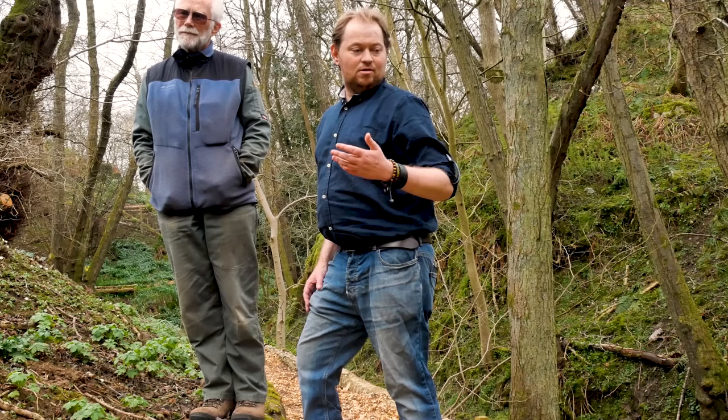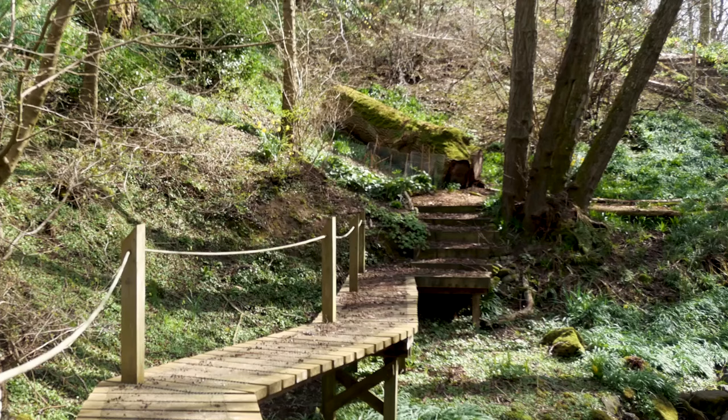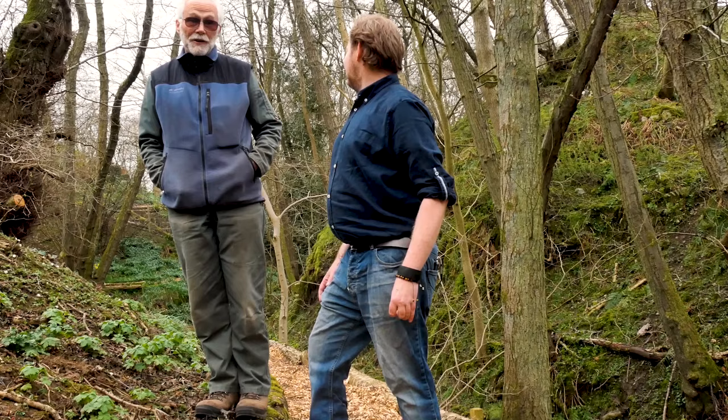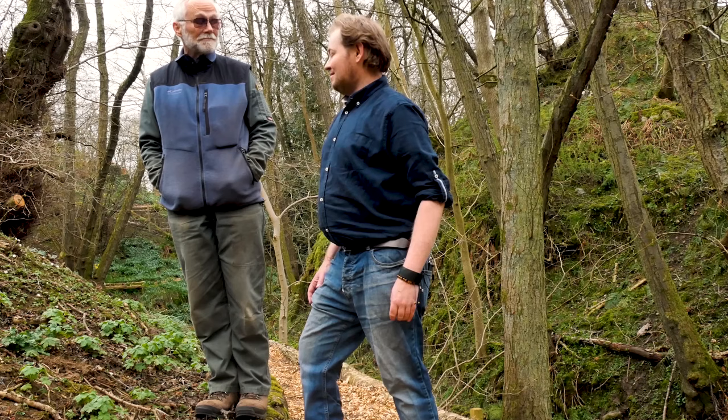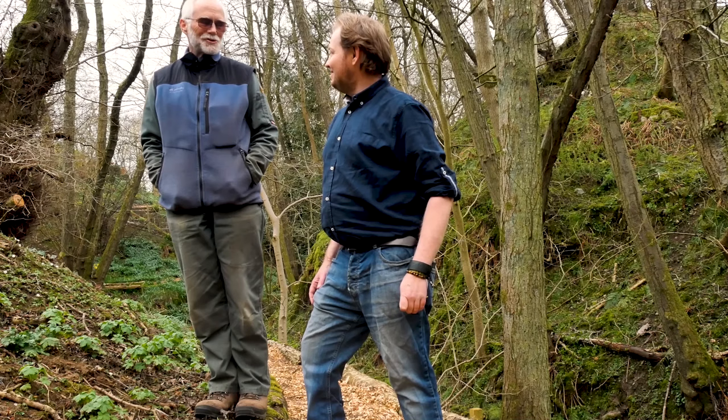What might be apparent from what you can hear here is there's a river running right by. Did that present any problems? Other than falling into it occasionally, no. Further along there, we've had to construct a bridge essentially to take us over what was the river, but the river has since changed course, so the bridge is now an elevated walkway rather than going over the river itself. The river hasn't presented any great challenges. As you come down the flights of stairs onto the path, it really feels like you're going on an adventure, which is something I absolutely love, and the bridge is a large part of that.